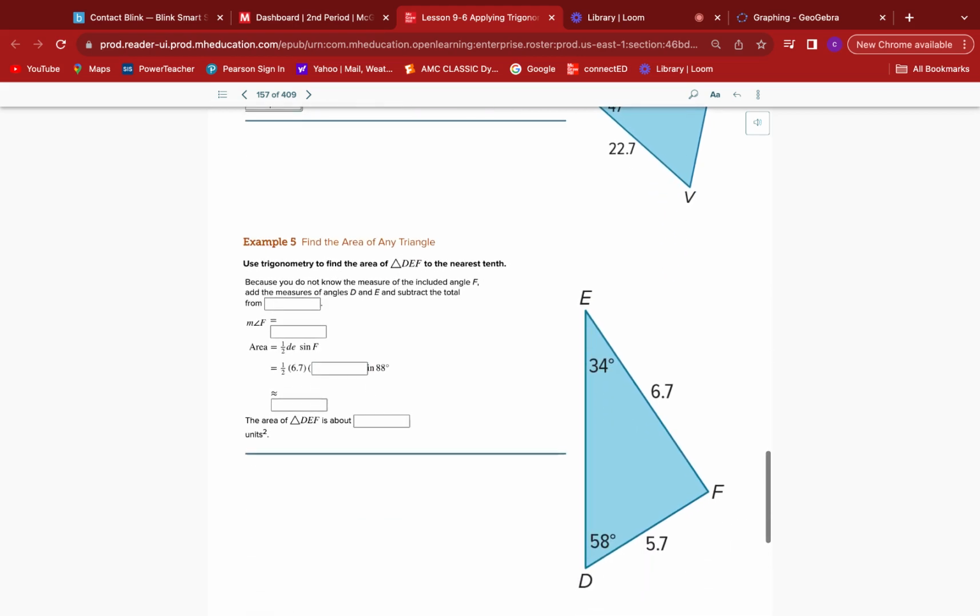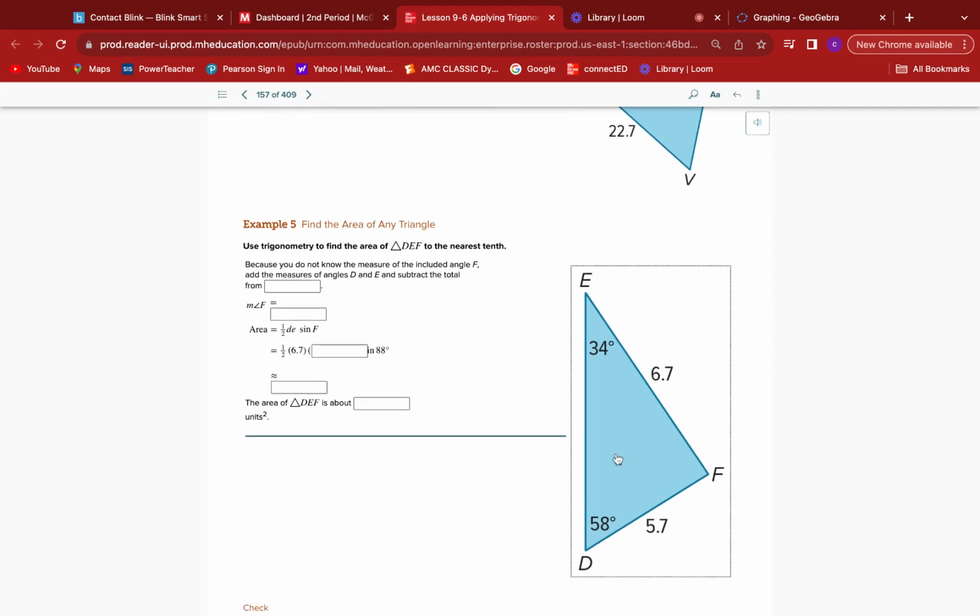All right, what do we got here? We're going to find the area of the triangle. Oh, it's a trick question. They don't give me the angle I need between them. All right, well, y'all, what do 3 angles of a triangle add up to be? All right, yes, that's right, 180. So I'm going to take 180, subtract 34, subtract 58 to give me the angle that I need. So 180 minus 34 minus 58 is an 88-degree angle. And that means angle F is going to be 88 degrees.